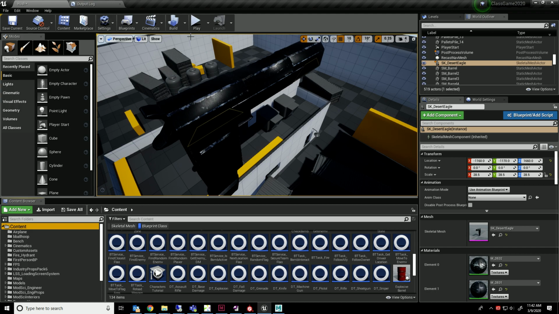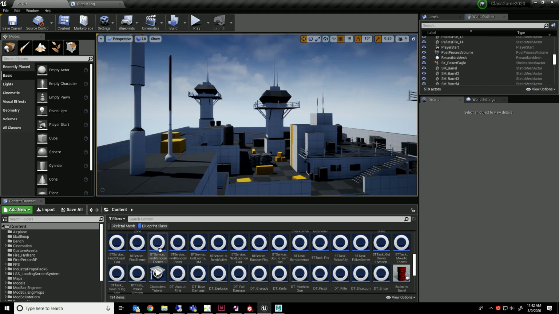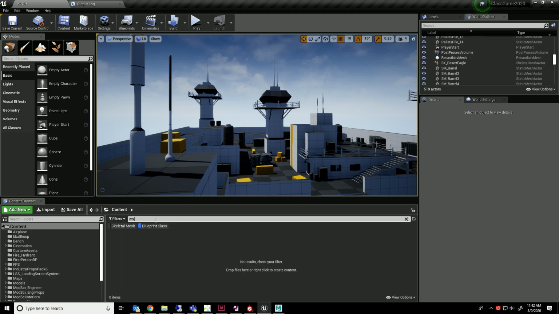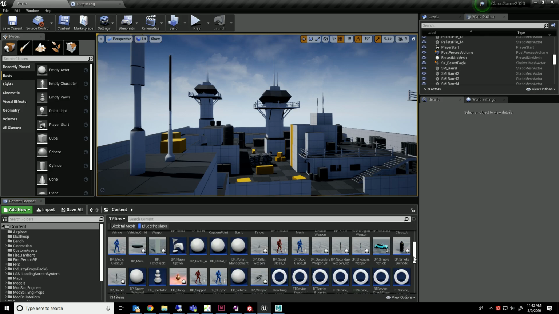I know that if we play the game, there's a few different types of pistols. So we can see there's an M9 and a Glock 18. I'll just switch it to the M9. If I just type in M9, it should pop up. No, it didn't. Well, let's look under rifle or something.